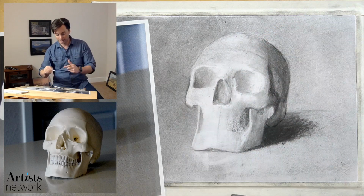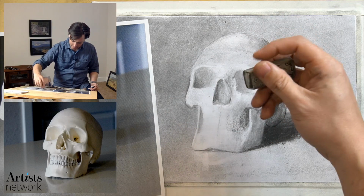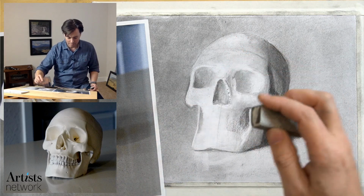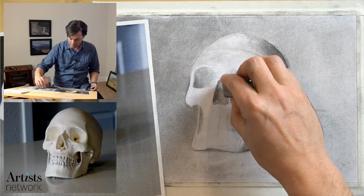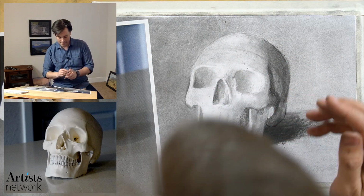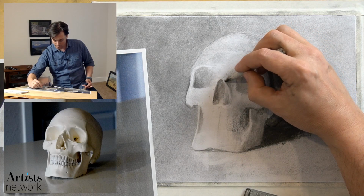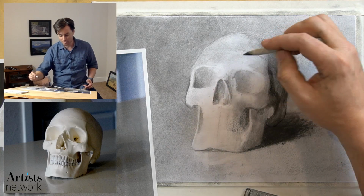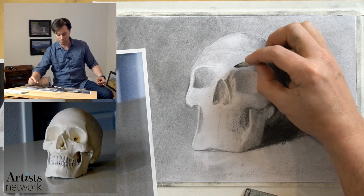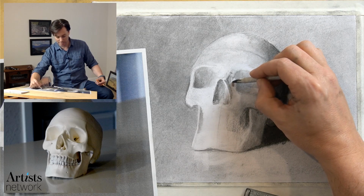And now really pay attention to the alternating sequence of light and dark. So we get, again, this thin sliver of light catching on the inside of the nose cavity here. And that's overstated. I've got it too much. That's all right. It's helping me to see that form. And now I'm going to come back and refine that down a little bit. So I'm going to sneak up on this edge here by darkening in the shadow and leaving that thin sliver, right? Trace out that line and build the values up to it, just leaving that fine sliver of light showing through. So now I'm just drawing with the shading stump, looking at these general shapes here.